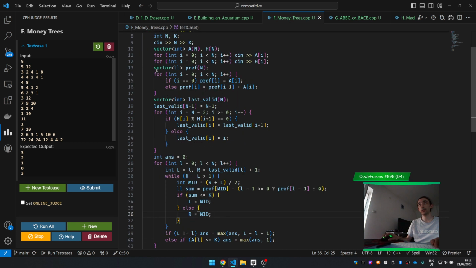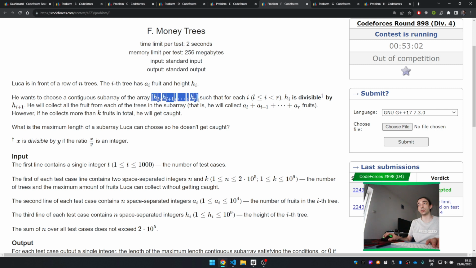So what I do is I first create some prefix array, then I create this DP, dynamic programming, last val. So if I'm standing at this position, what is my last position to the right such that I can extend this array H? So what is the last R such that from L to R will actually satisfy this constraint?